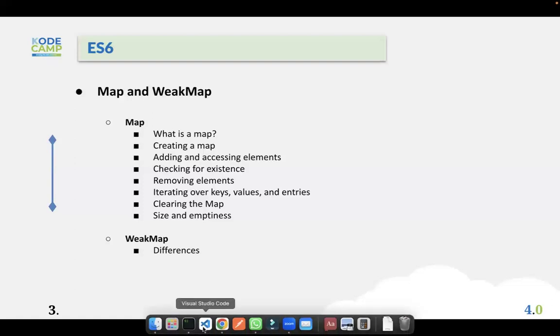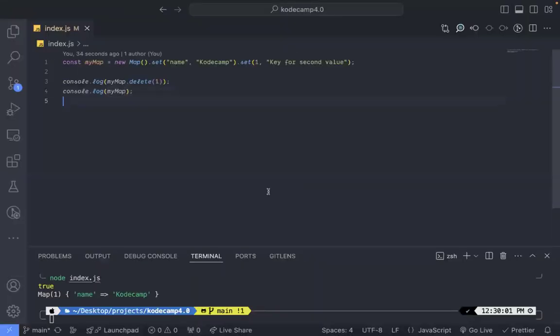Okay, so in traditional objects, you can use Object.keys, Object.entries, and Object.values. In a map, let's remove this so we still have two items in the map. Let's iterate over this map and log each key on the console.